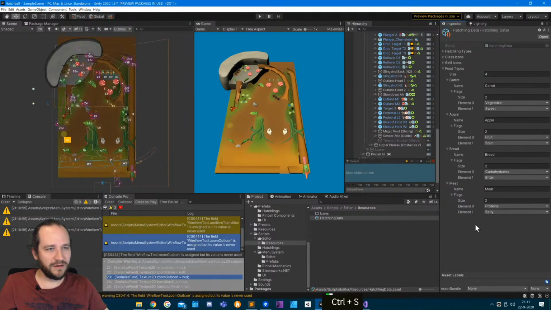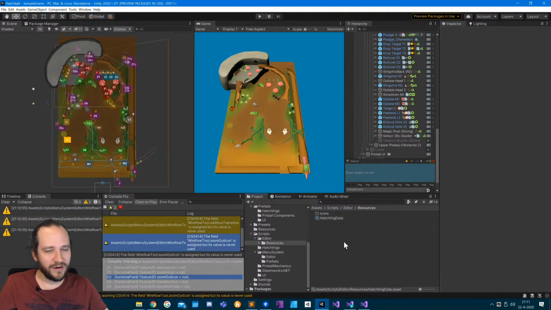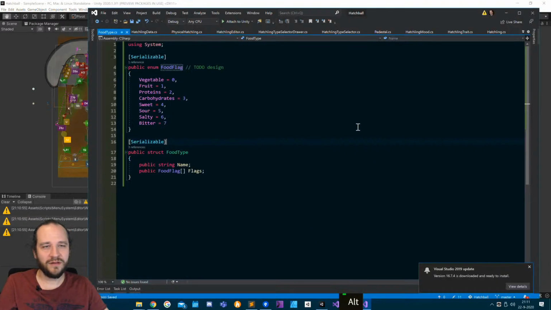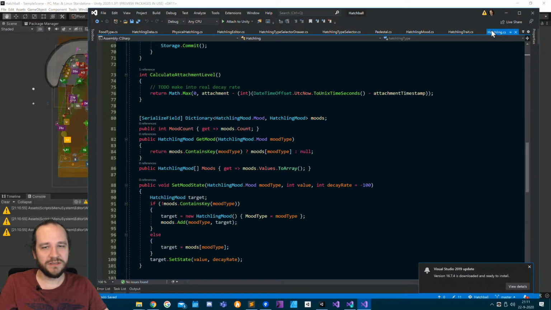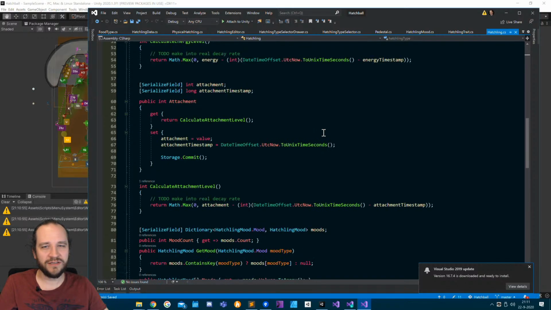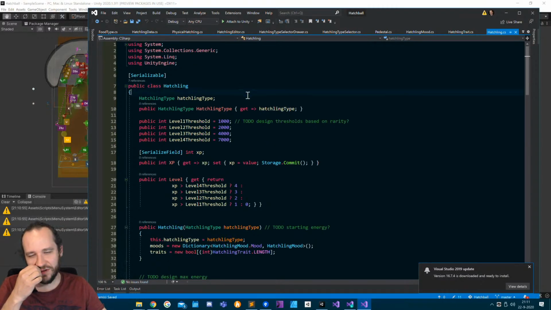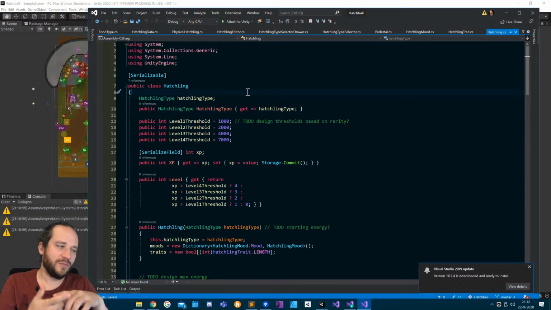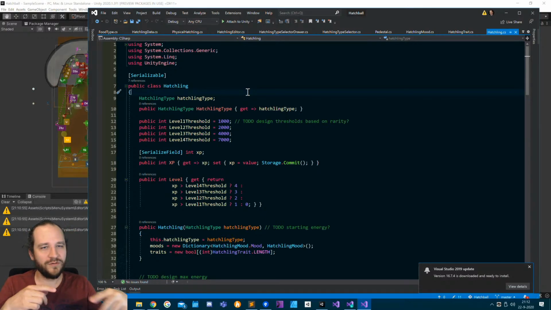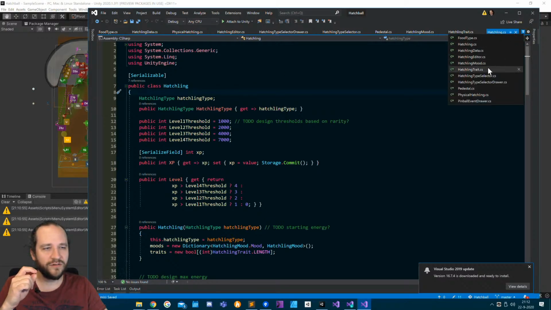Actually, I'm pretty tired, so maybe I'll just stop there now. What's next is that I'm gonna make the hatchlings have food preferences, but hatchling types would also already have specific food preferences. So I actually have to come up with a system that does that, and then I'll have to have the player have specific types of food, amounts of types of food, and I'm not sure where that is in storage. Oh, I don't have storage open here.